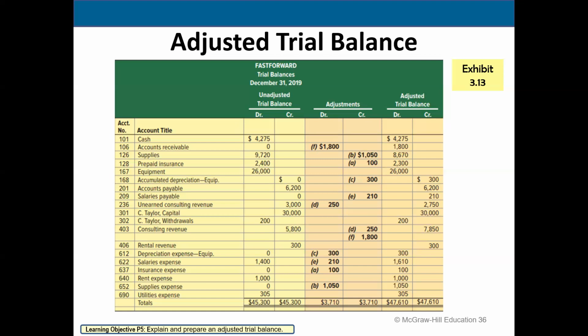And the reason I say not really is right now, I don't have to create trial balances by hand. Okay, my computer will do that for me. So no matter what accounting software I'm using, as I record my transactions, I can at any time just click run reports and have it create a trial balance. And so I don't typically create a trial balance, then enter my adjustments, and then create another trial balance. In fact, I very rarely use trial balances because once I've entered my adjustments, I can just say run report and create income statement and balance sheet and statement of cash flows and so forth.